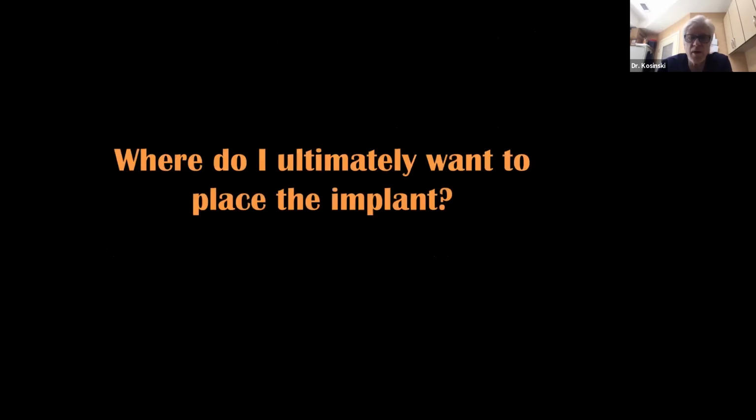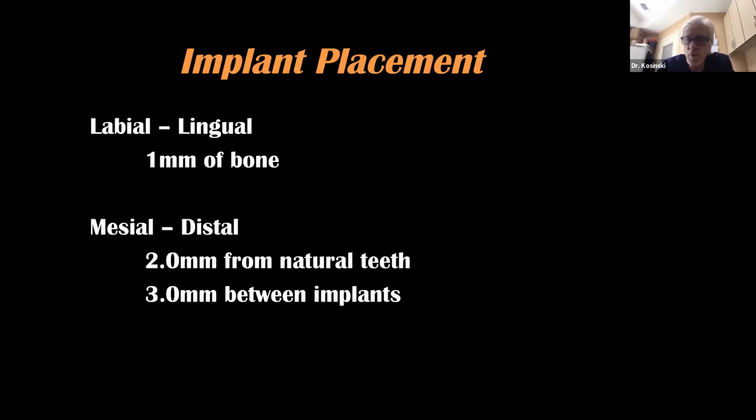How do we know we're going to achieve this result? As I mentioned earlier, there are certain rules that must be followed where we ultimately want to place our dental implants. We must have at least 1 millimeter of facial or lingual or palatal bone. That will eliminate the grayness. More is better: less titanium, more bone is better in today's environment. Our implants are very, very strong today. So it's very important that we follow that rule.